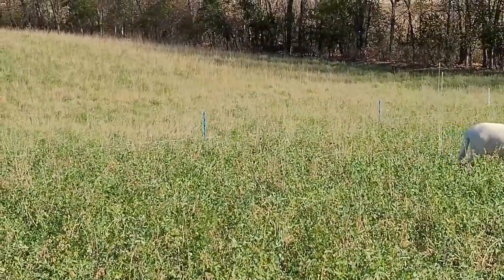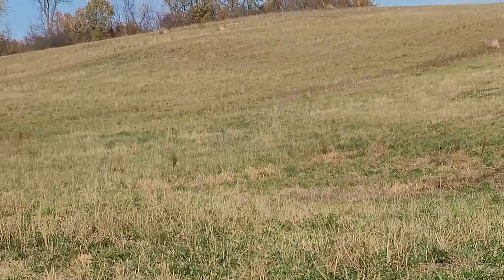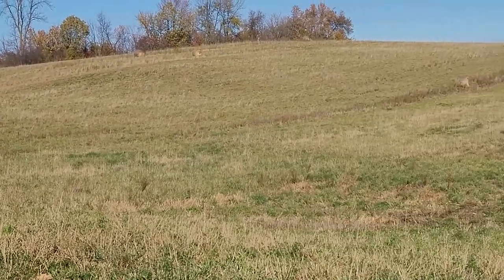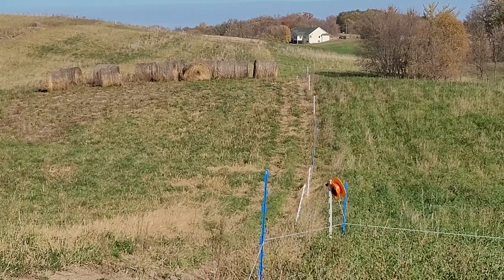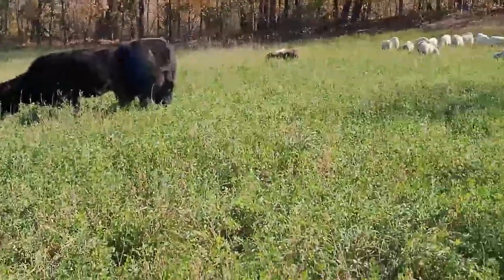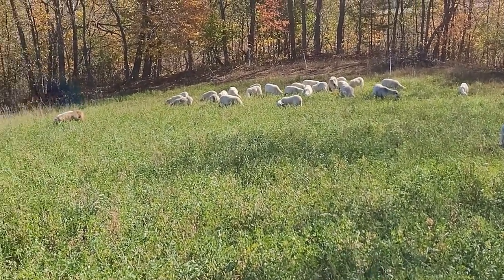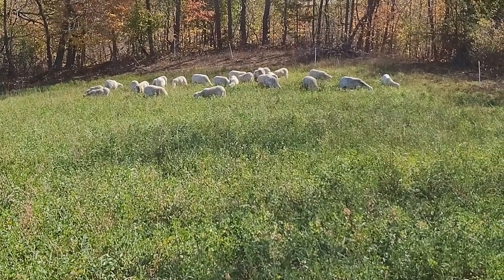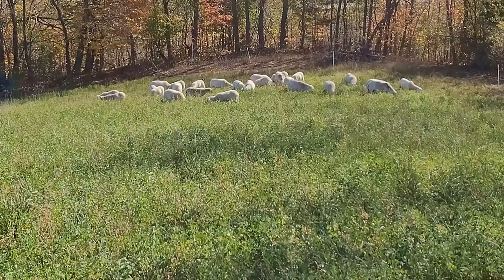This is why we have all the hay bales everywhere, is we're going to be adding carbon. There's 45 hay bales out here, which is 45,000 pounds of carbon that will be feeding the animals, and they'll be pooping out, trampling, peeing, and there's seed in there, so it's all good. So this is just a repair process. I was listening to a Greg Judy video, and he said there's $30 of seed in every hay bale, and I'm sure hoping that proves true for ours, because this field could use another seeding, and I don't feel like buying seed.